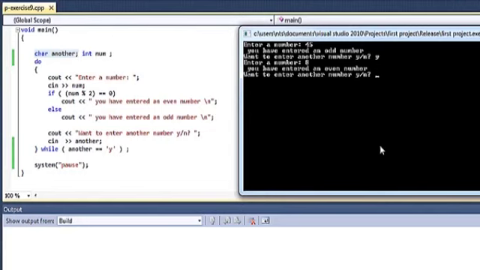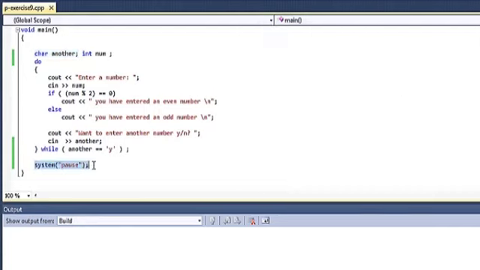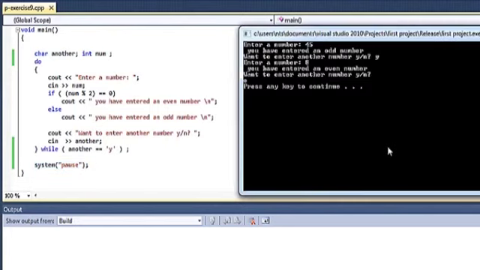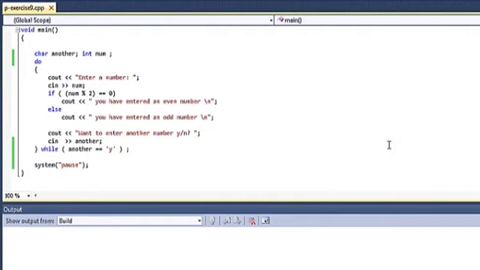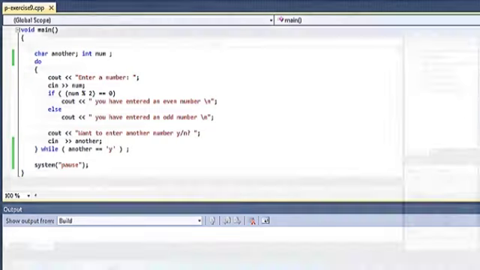I can press enter. Enter is white space, so it is still waiting. I press O. Press any key to continue means the program has now come out of the loop. As soon as I press any key to continue, the window has stopped. You can notice that no window is here.